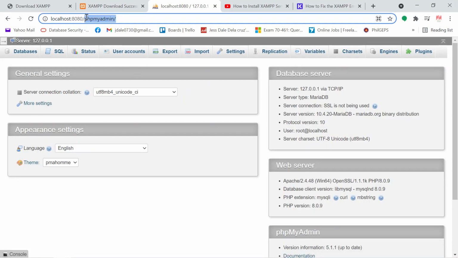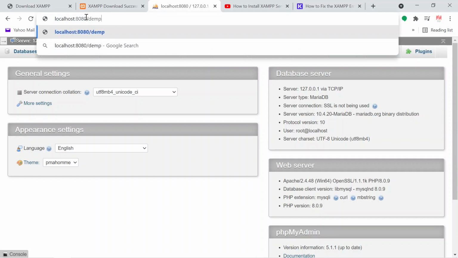I'll put it here, demo.php. Hope this works. Okay, so there is an error, so we're gonna fix this up again. We're gonna try to fix this up.